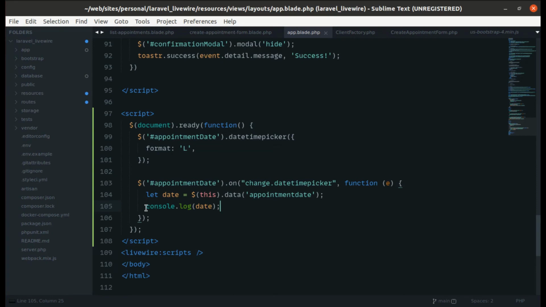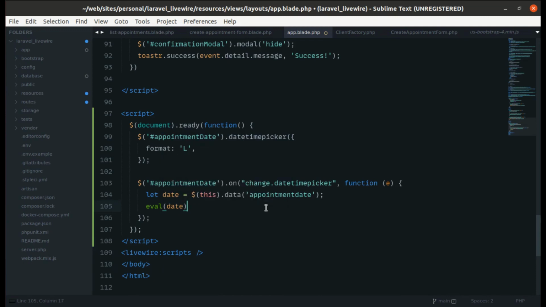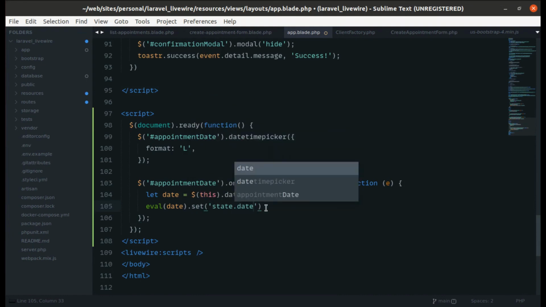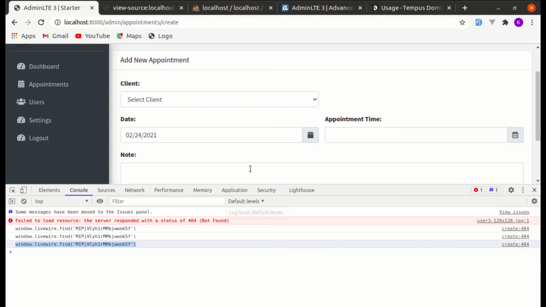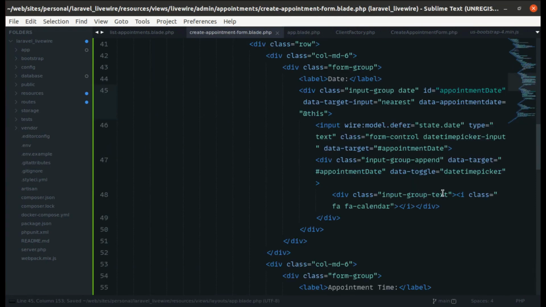So let's do that. Let's do eval this state, and it will return the proxy, and on the proxy let's set state.date to the current value of this input element. Okay, so for that input element we have to create the ID. So let's create ID over here.